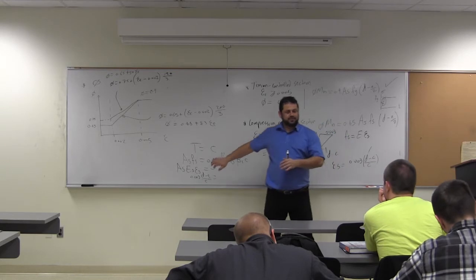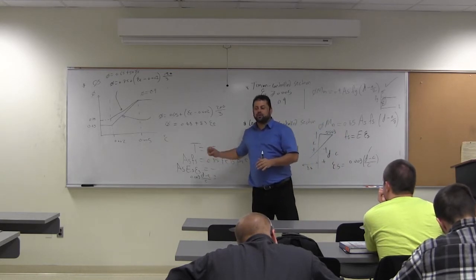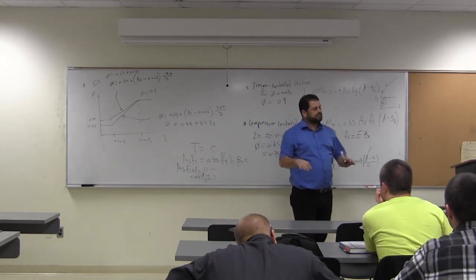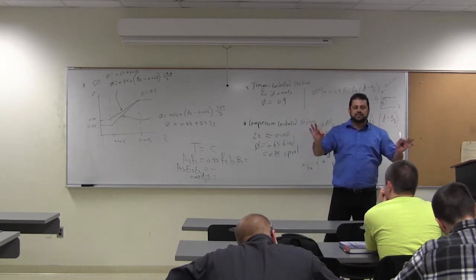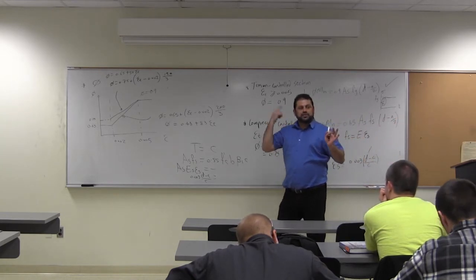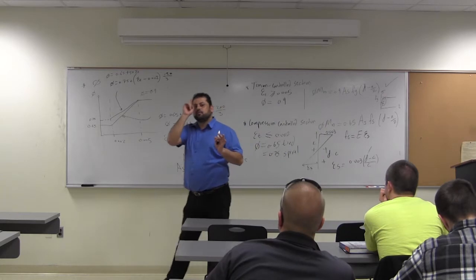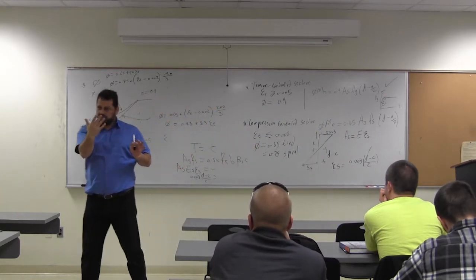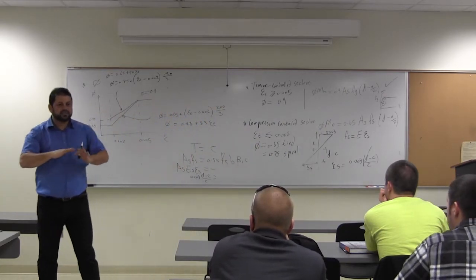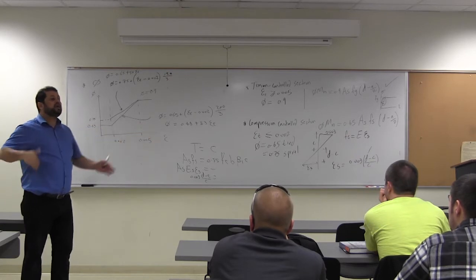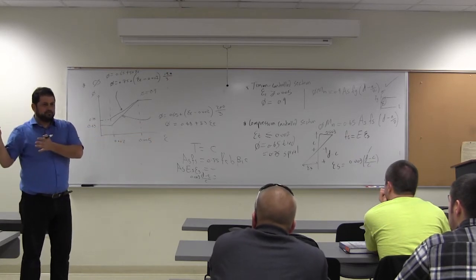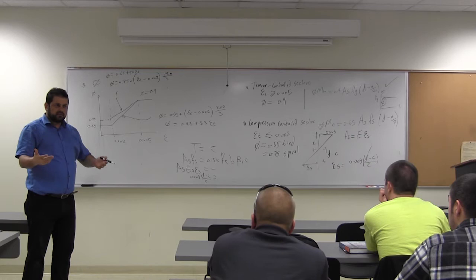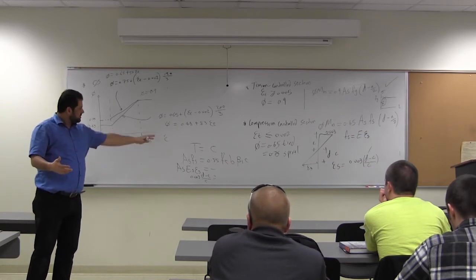You are not allowed to design any new section to be a compression controlled section, a beam, not allowed by the code. At least rho must ensure that the strain in the steel be 0.004, which is rho max. We agreed on this, right? For any new design, not allowed. But you may come across an old beam. You want to analyze it and check. So this is how you do it.